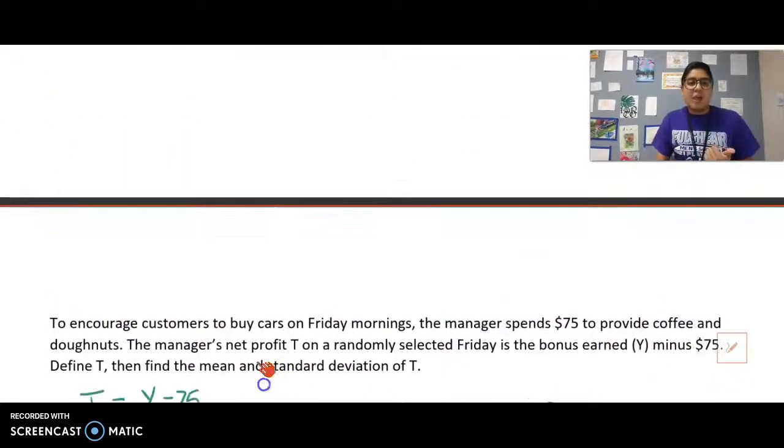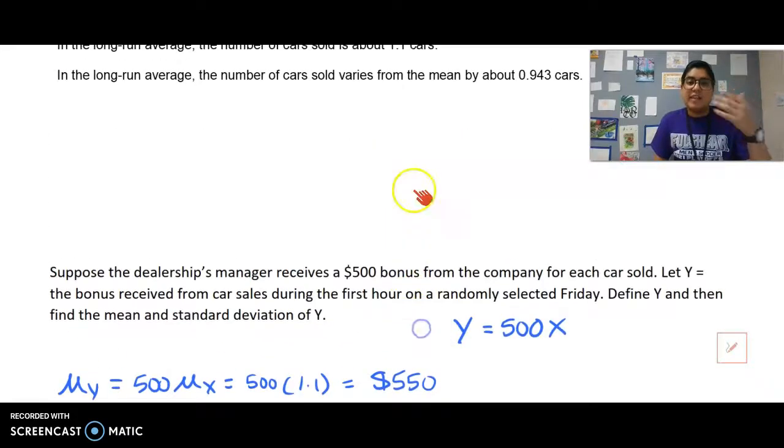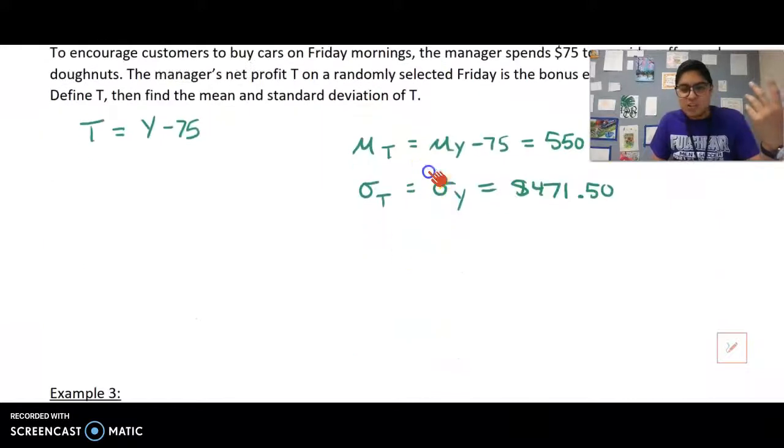Now, one thing I did want to comment on is that if you look at my work here, there's typically 5 components. The first one is the parameter that we're looking for. Is it the mean or the standard deviation? The second component is the transformation being applied, or the formula that you're going to use. The third component is the work shown. The fourth component is a correct answer, and the fifth component is a unit. That can be cars, dollars, elephants, cookies, sticks, or dynamite, etc. But typically on the AP exam, they're looking for those 3 to 5 things because each year the rubrics change.